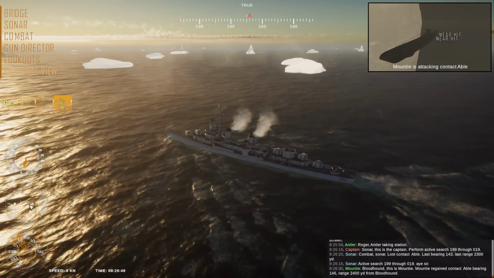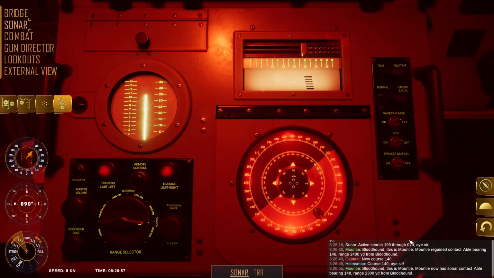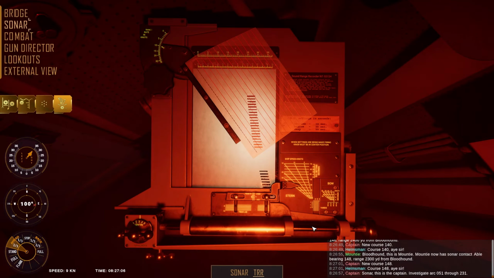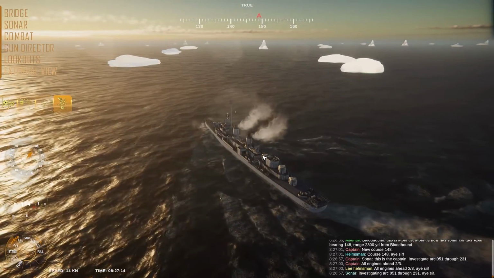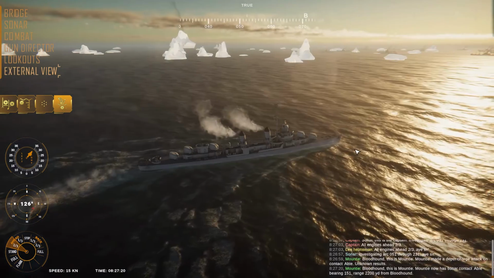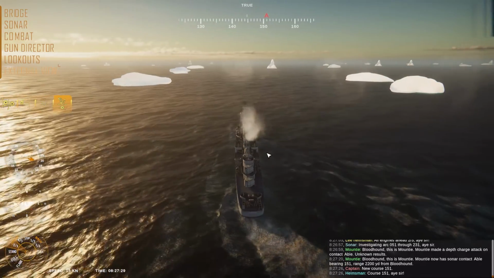New course 140. Aye, sir. Bloodhound, this is Mountie. Mountie now has sonar contact. Able. Bearing 148. What's the depth? It's about shallow, medium. Let's go and help him, because I don't know where Charlie is, and I think we'll find out when one of the convoy ships gets hit. Mountie now has sonar contact. Able. Bearing 151.